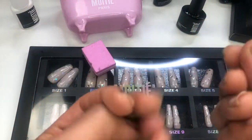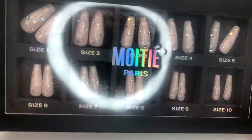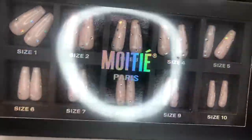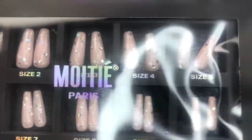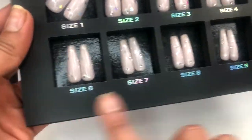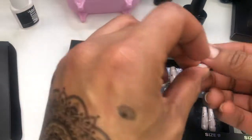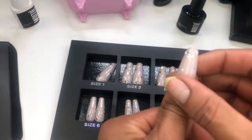We're gonna use this beautiful one. Oh my god, you can see the stars, the sparkle. Oh my god, it all combines with my look. That's amazing. They have all sizes, you can see here. So which size is gonna be good for you? You have to try it. So this one, oh, perfect.